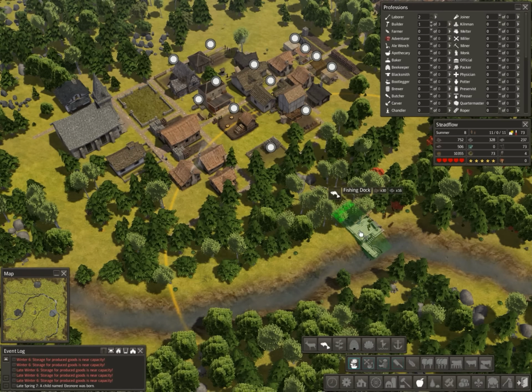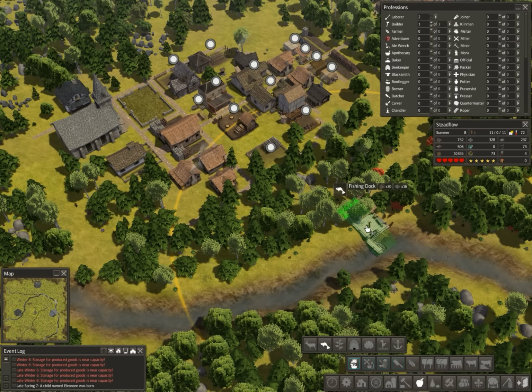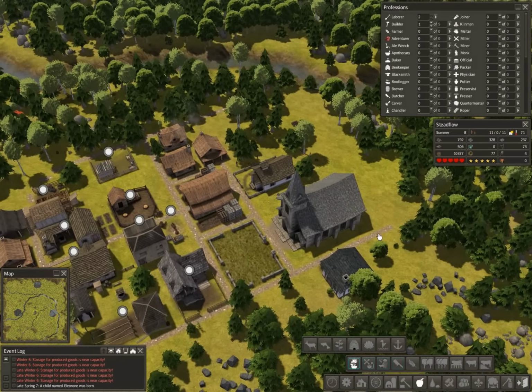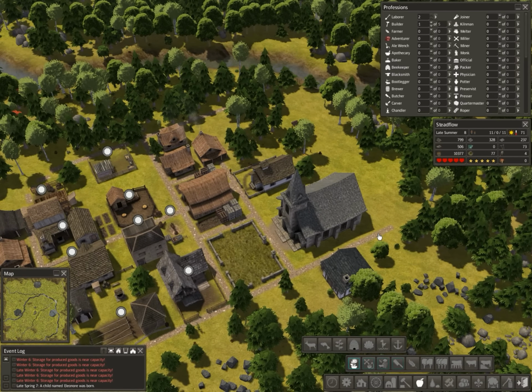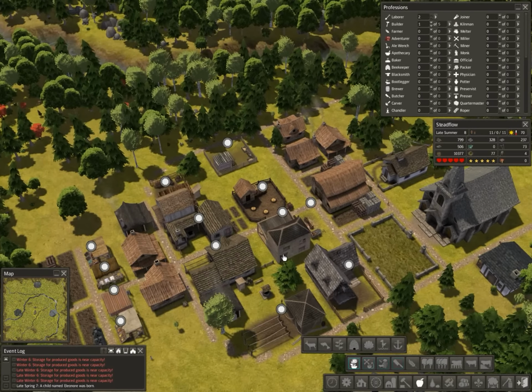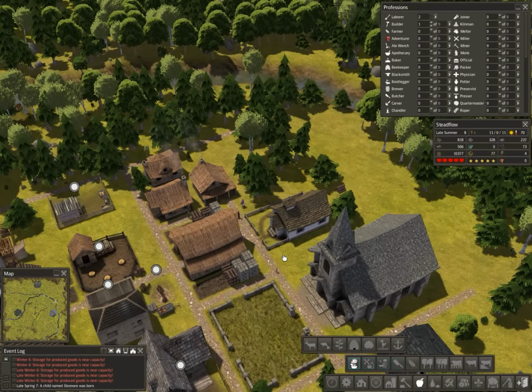The problem about living on a stream is just how much room the fishing docks take up. And really, this isn't bad, to be honest. I'm going to plop that down just to get that ready. We have a lot of stone, a lot of iron, and a lot of lumber to work with, so we can build fairly quickly and easily.